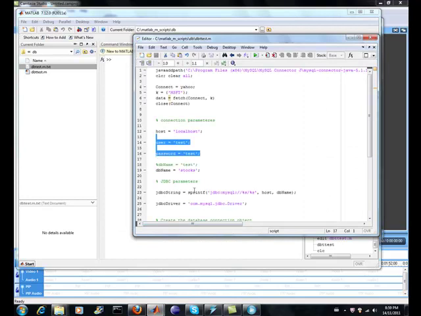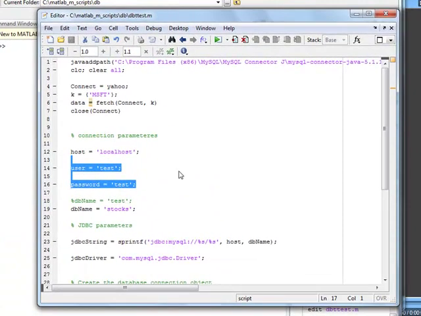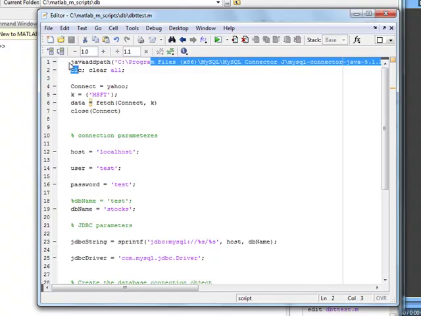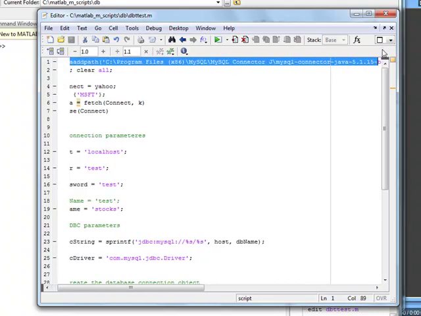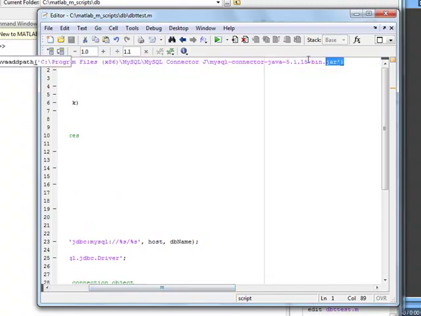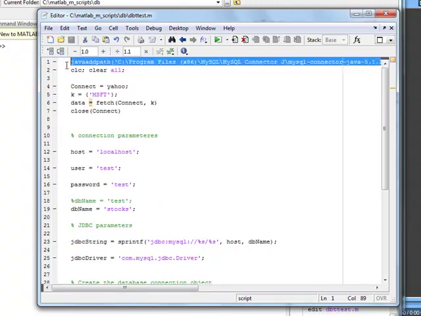If you go to my Quant Labs link that I provide, you can get this script available. This is very, very basic. So basically what I'm going to do is clear all the memory. I'm going to add the path of the MySQL connector Java jar file that you need for this. This is to make the MySQL connection happen within Matlab.